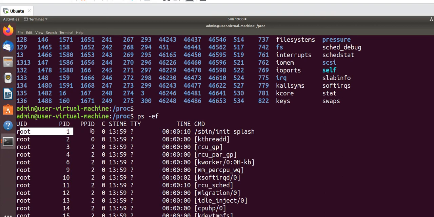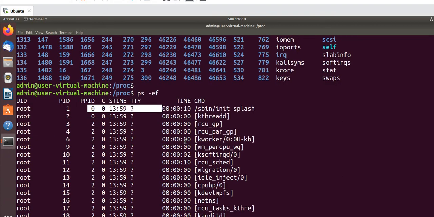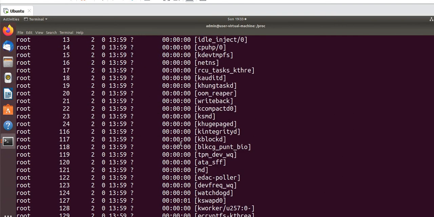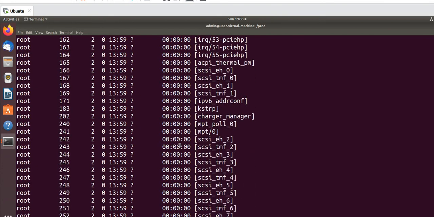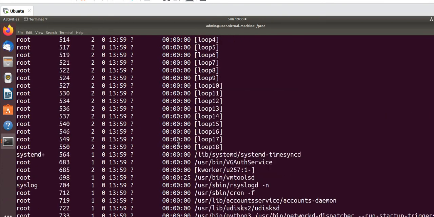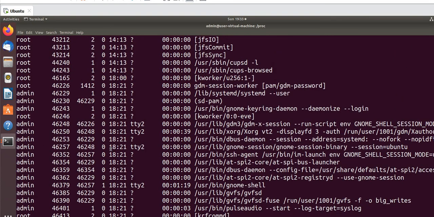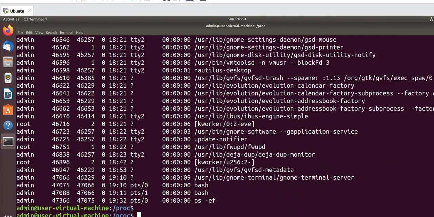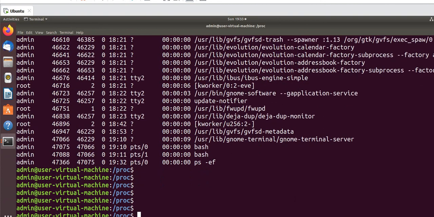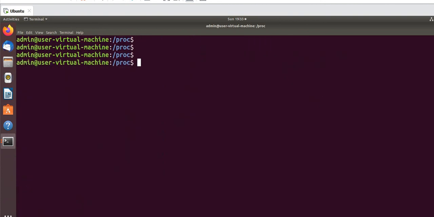Some bash thing is running, and these are all the process IDs running now. So that's how it is, and it contains all process information. For every process, a separate directory is created inside the proc directory to maintain that process specific information.